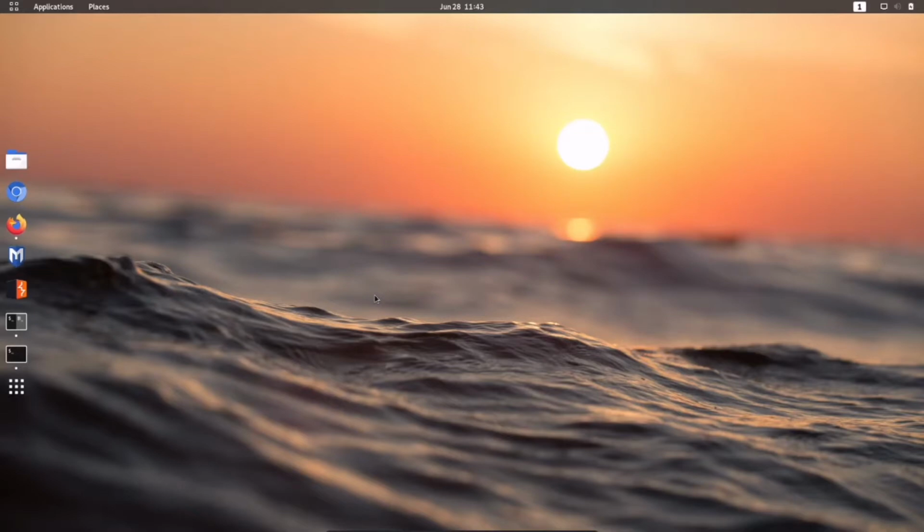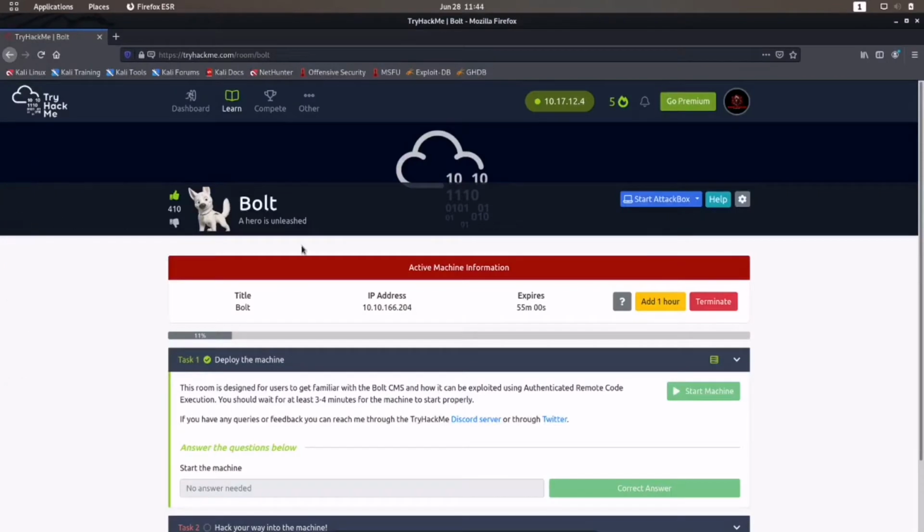Today I'm gonna break another machine from TryHackMe. The machine I'm gonna break today is Bolt. This is a pretty basic machine like RootMe. Actually, it's a lot easier than RootMe. You will get to understand this when we finish solving this.